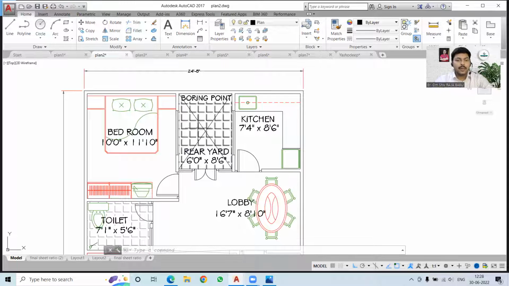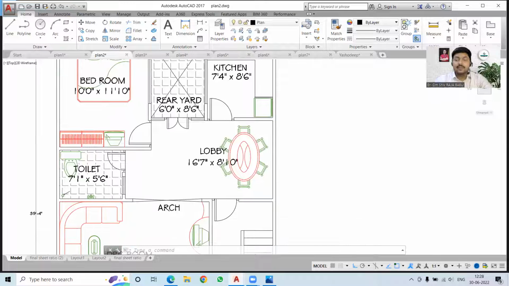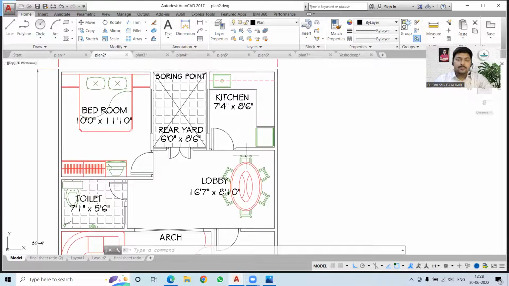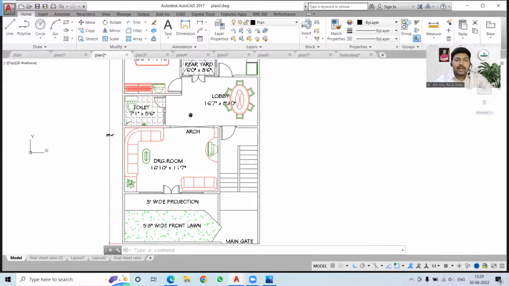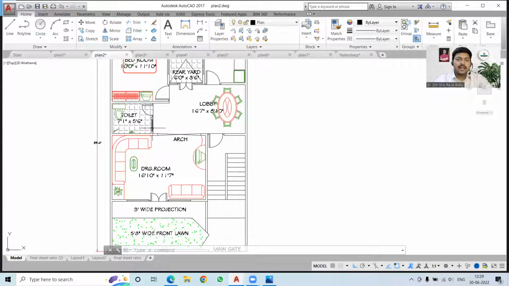So this is quite an open space. The cross sign always represents an open to sky space. The kitchen is also there, and the dining area is just beside the kitchen, which is quite a good thing. This kitchen and the bedroom are getting ventilation from here. This toilet is getting ventilation from the lobby area, which is not very good, but because of the space constraint, if the architect is thinking like that, then it is quite good.